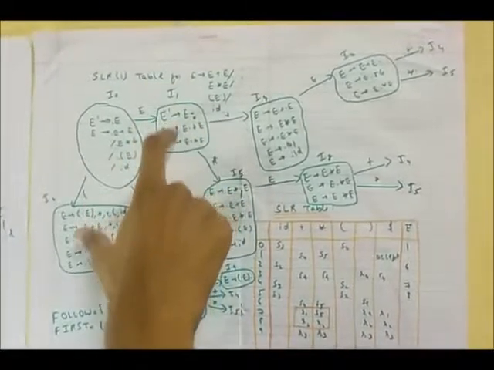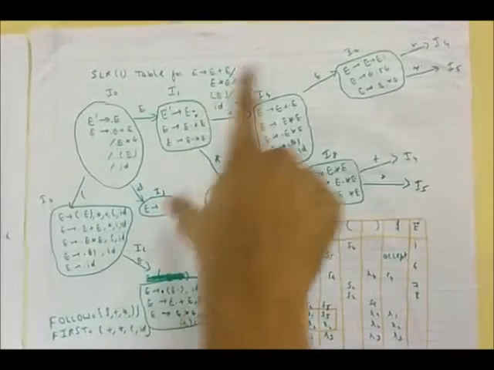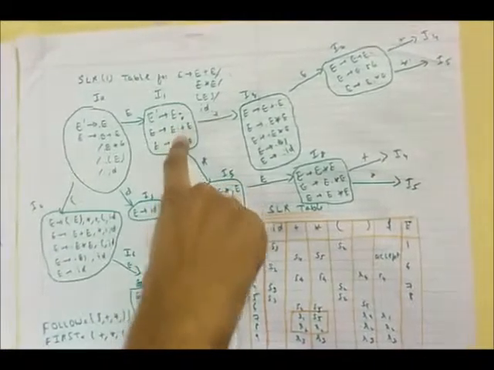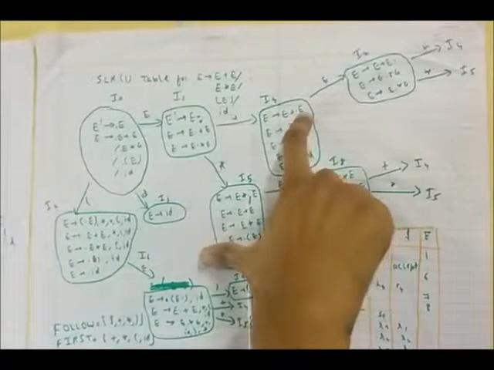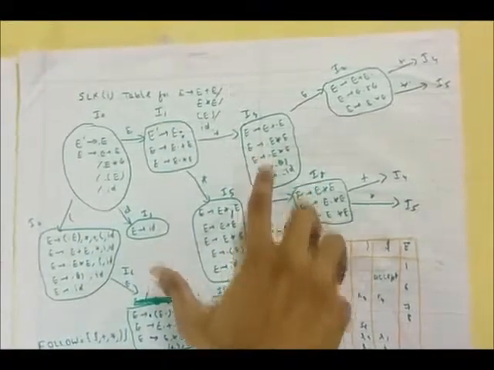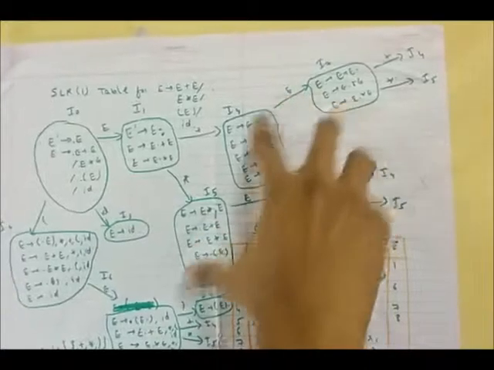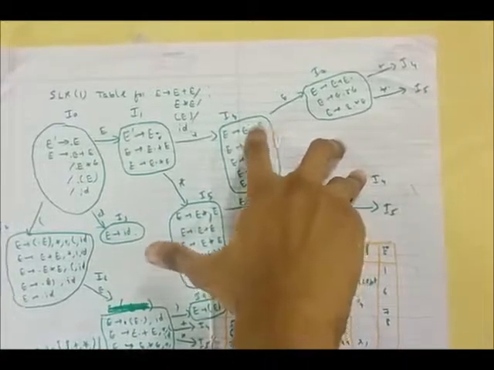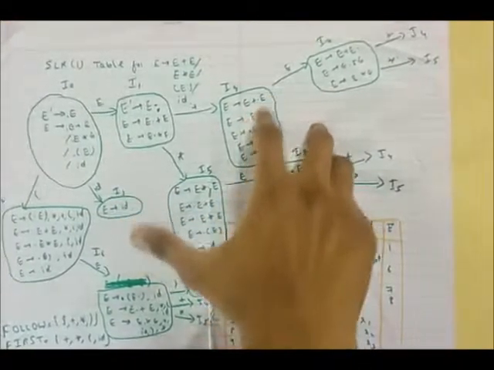And then we got I2 to I1 since we have unfinished readings from the variables. So we get I4, that is when we apply plus. The dot will move across the plus sign since it is reading plus. And since there is E, we again write all the grammars of E with the starting symbol as a dot. Since the dot is before E, we again apply E and we finish the first statement. That is, the parser has completely read the first statement.